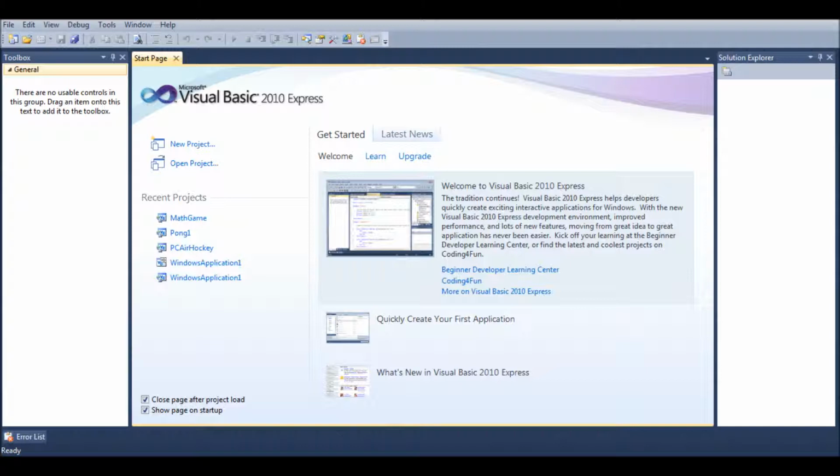Okay, so first things first. This is Microsoft Visual Basic 2010 Express. This tutorial should also work for 2008, and if you're running anything lower, it's not that hard to change it up to make it work. But if you're doing that, then I'll just let you figure it out for yourself, because where's the fun in just being told it all of the time?